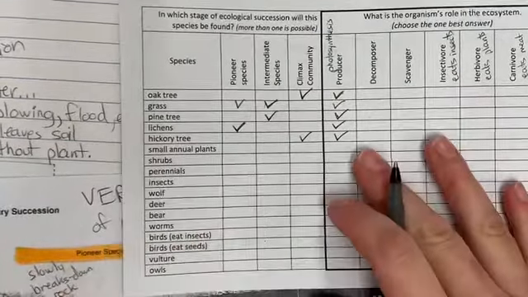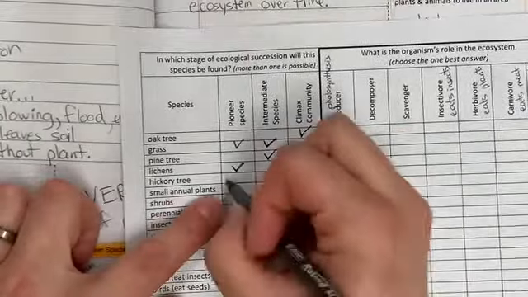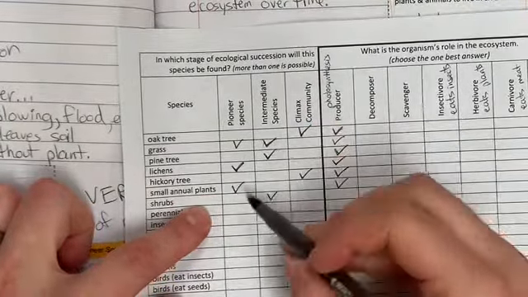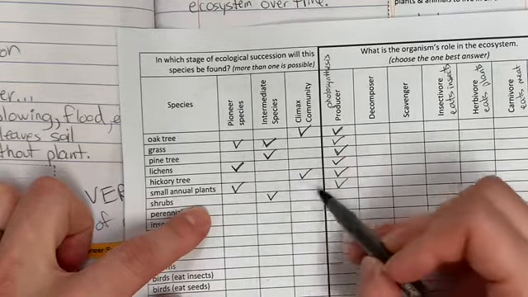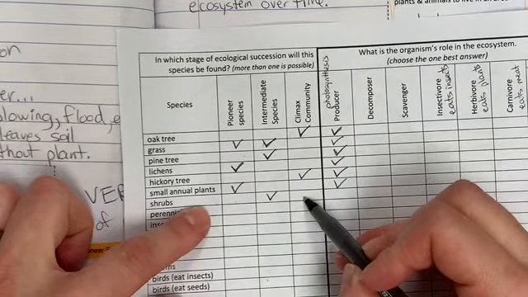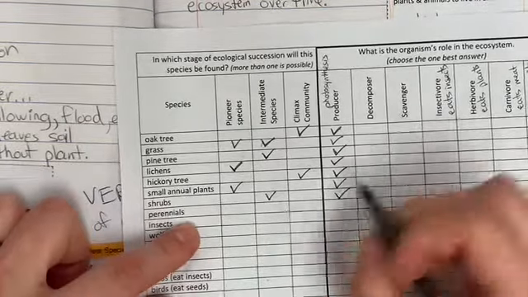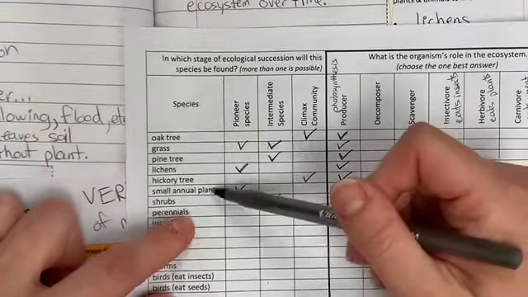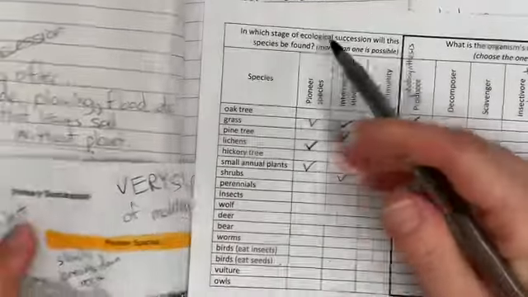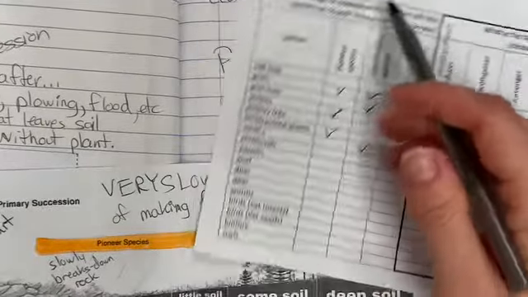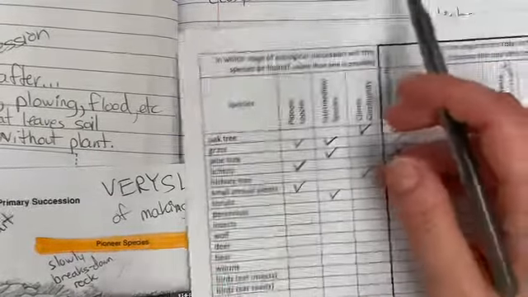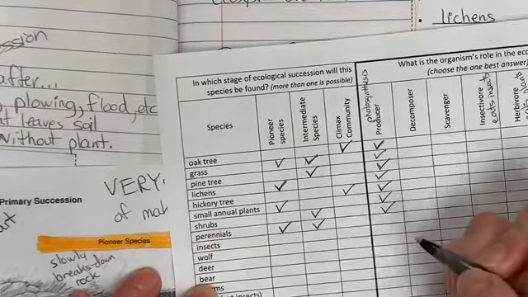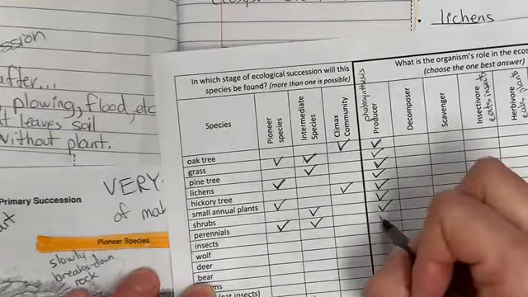However, the small annual plants are a pioneer species. Shrubs are intermediate. There's not enough soil for them in pioneer, and there's too much shade in climax, so they are an intermediate species. Perennials are plants that grow year after year after year, kind of comparing it to the small annual plants. We get perennials appearing in the pioneer, so it is a pioneer species. We will still see them in intermediate as well. It doesn't specify that, but we do see them in intermediate as well.